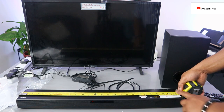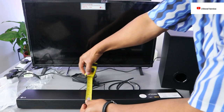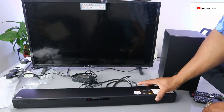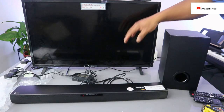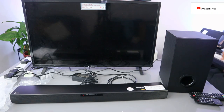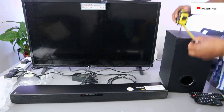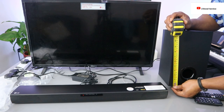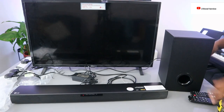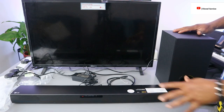This soundbar is 66 centimeters long, and the width is 10 centimeters. Now this soundbar is hooked up via optical cable to the LG TV, and this is the wireless subwoofer. This subwoofer from this end to the back is 20 centimeters, and from the bottom to the top is 30 centimeters in height.